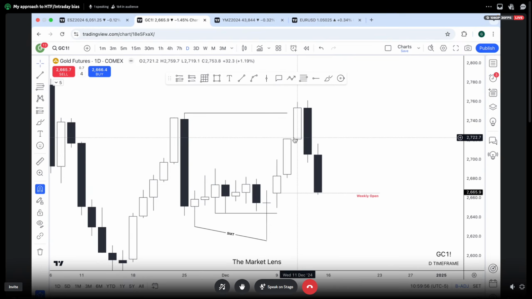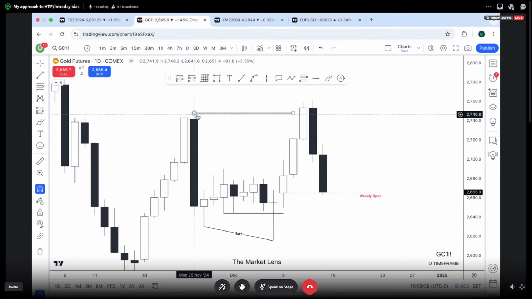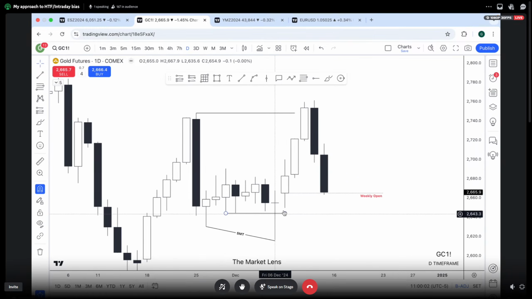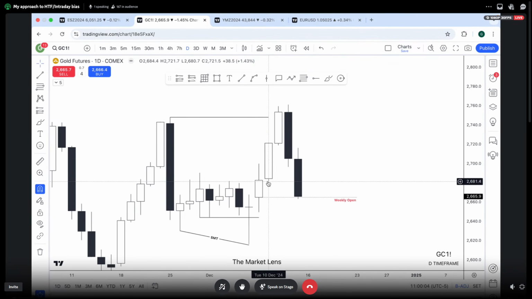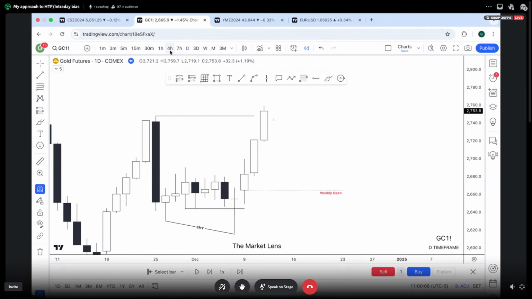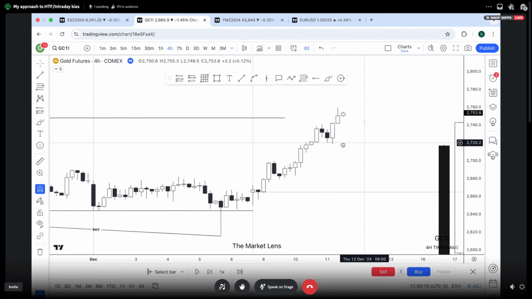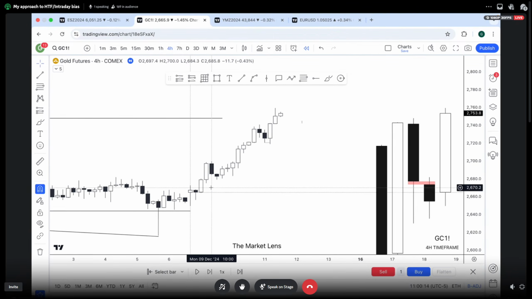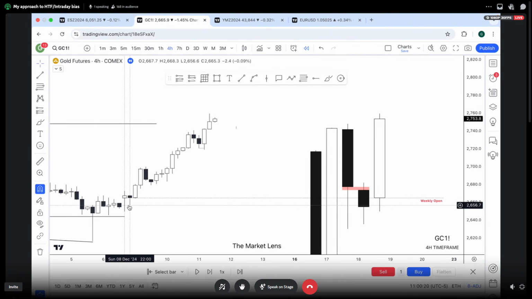So what we're going to look for is just objectives, which is just external range liquidity. So we have the weekly profile aligned at this point, because if you look at the weekly candle here, it looks like an expansion candle. So we're aligning our classic buy week, or at the time, it's a classic buy week. The Monday low of the week. You have the weekly candle supporting that.